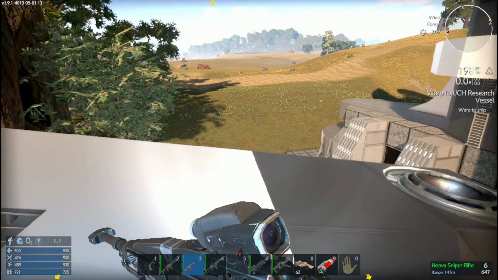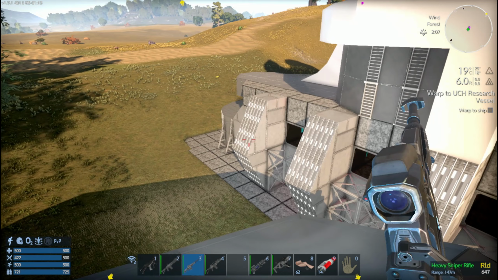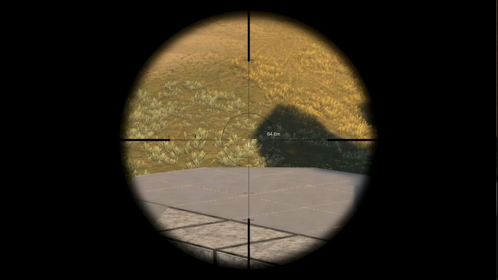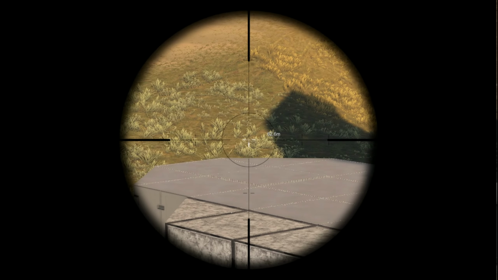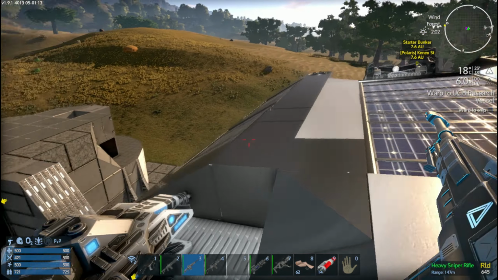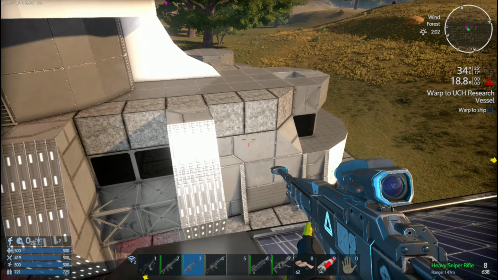Alright, so we have another one that's on this side. See if I can get it from here. Oh yeah, I should be able to get it from here. Alright, so with the defenses taken out, it's time to go in and see what's going on in here.